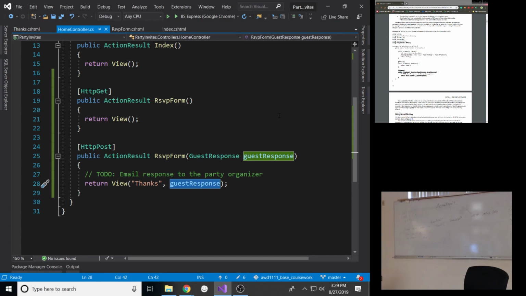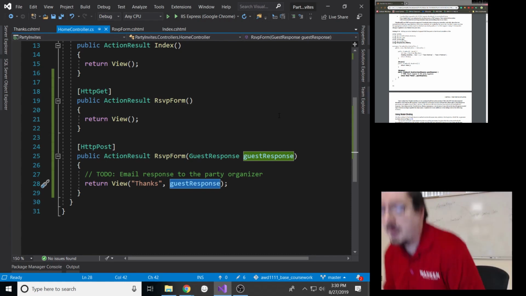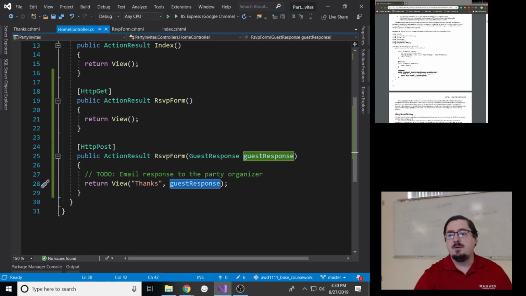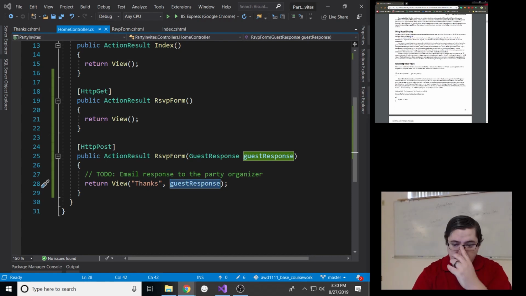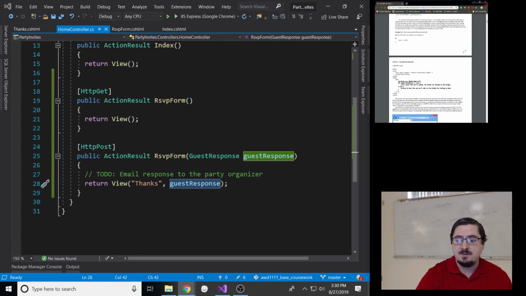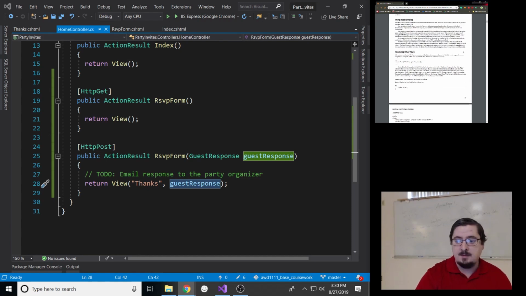Okay. So we should have that, I think everybody's got that plumbing in. So you go to the home page, you go to the form, you submit the form, it's going to give you thanks. Even if you leave everything blank, right? So let's fix that so that if we leave it blank, it's going to go ahead and tell us that there's a problem. Okay?